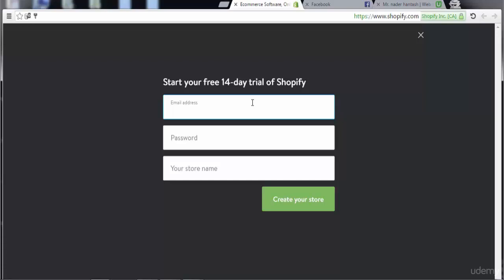You don't need to buy a new hosting package to build your e-commerce store, because Shopify provides you the hosting package, the SSL secure socket layer, and all the management of safety for your store. So you don't need to go away and buy some hosting package of 1 gig, 2 gigabytes, or other. With Shopify, you will pay monthly. You have to choose your package, your plan. Also, Shopify provides you a 14 day trial. So let's try now. Follow along with me.